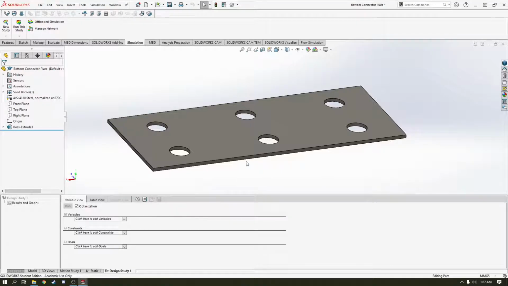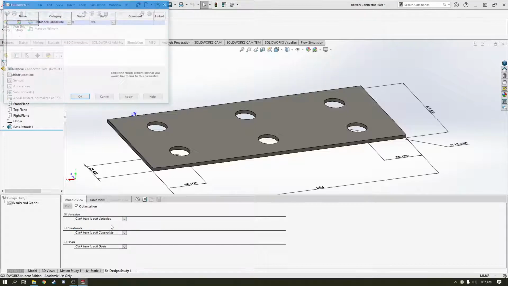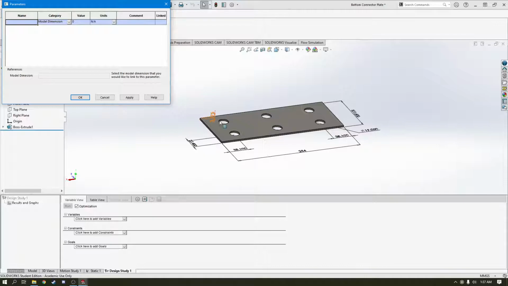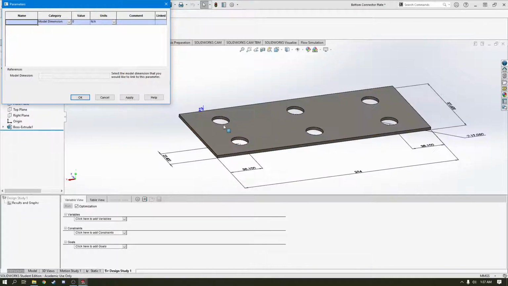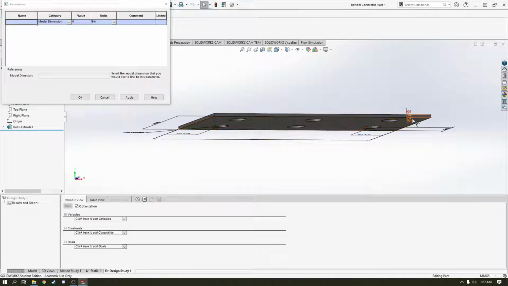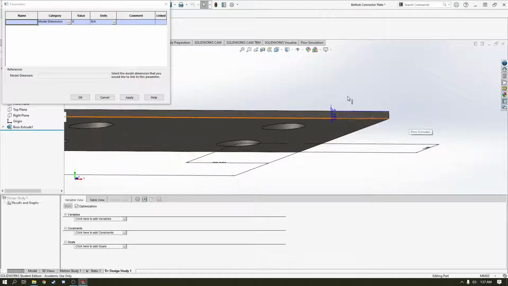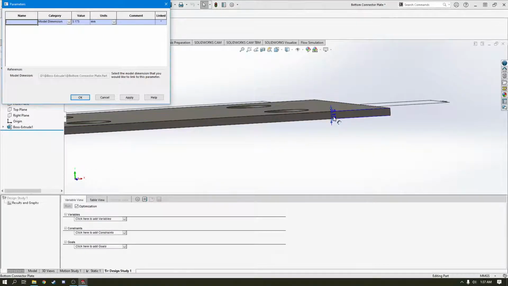So let's go ahead and just run this a little bit, just to show you guys how to set it up. Under your variables, you're going to click on this drop down, go add parameter. When you click that, you should get a pop-up of every dimension on the component. Sometimes you have to look for it, sometimes it's hidden out back, but here we found the thickness, and that's what we want to iterate on.